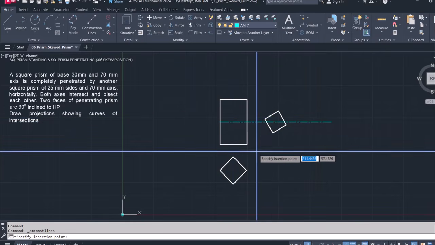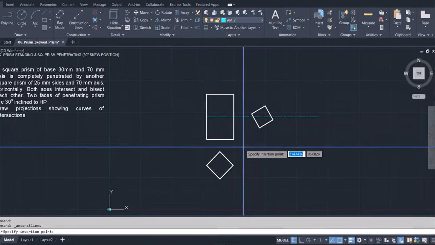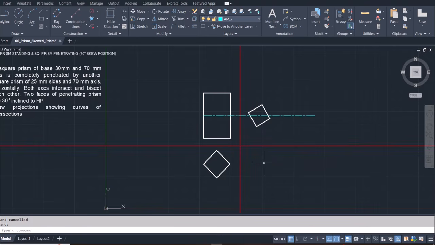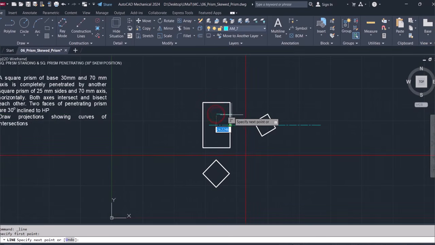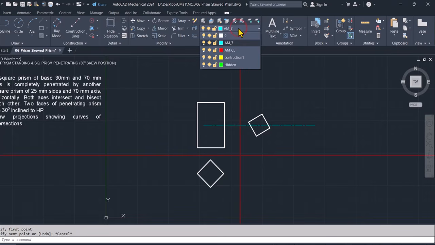And then let me put that in place. Those are just horizontal and vertical construction lines. So I'll track those points to draw my front view of the penetrating solid.